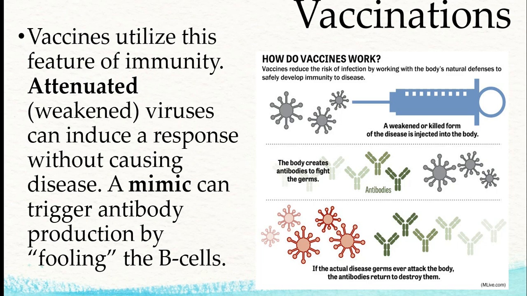So we can take a weakened virus, and sometimes it'll just take all the DNA out of it, so they can't actually do anything, but they do have those little surface things right there. And those little surface antigens will incite or invoke antibody production against it, okay? So we get the antibody, it will fight the germ. Here it is. See, this one is empty, this one's full, and when the actual one comes, our body will fight against it. There are also ones called mimics that are really close in their surface antigens that can fool the body, and the body will make the B cells, and it will kind of fool them. So the concept of it is good. The science behind it is sound.